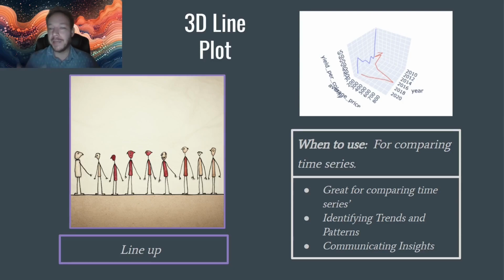Is it as game changing as the 3D scatter plot? No, I wouldn't say that having the line plot in 3D is exceptional. It can be helpful though. Really, I think the 3D visualizations are helpful in general, but it's maybe less powerful than the 3D scatter plot, but just to show that it exists. And it's really good if you have a time series analysis. It's a really good plot to use in those situations, just because it does something a little bit different than what people have typically seen. And I think displaying your data analysis in a slightly more interesting way is just more captivating to your audience and makes it easier to communicate your results.